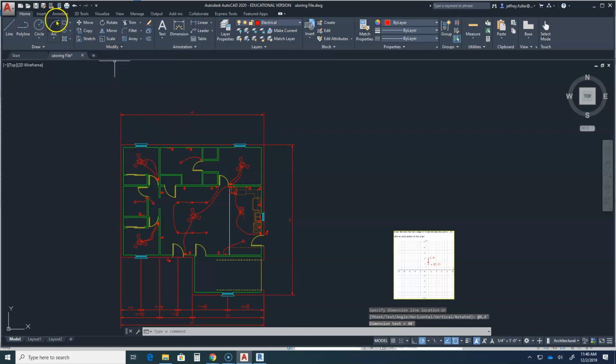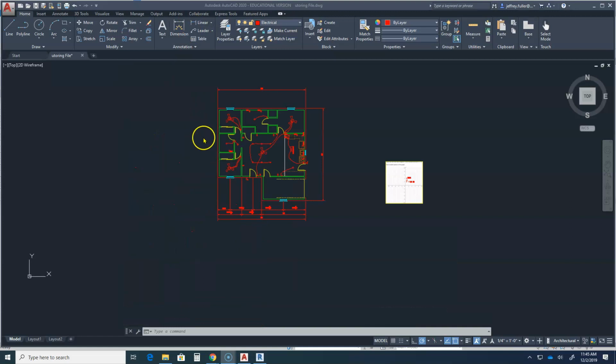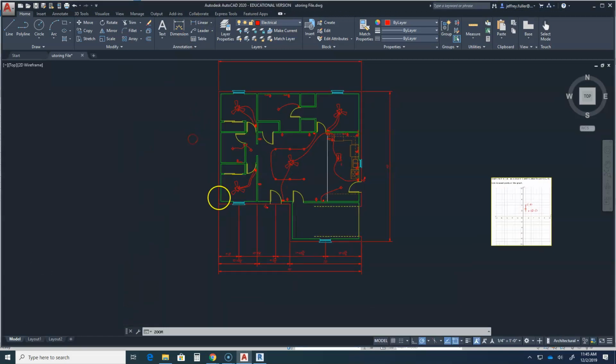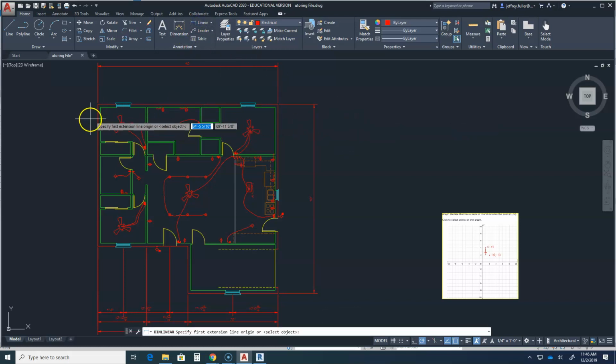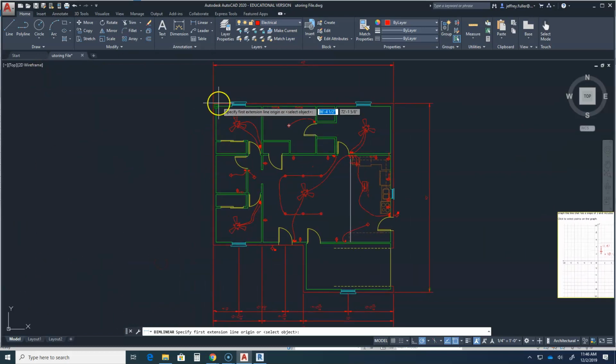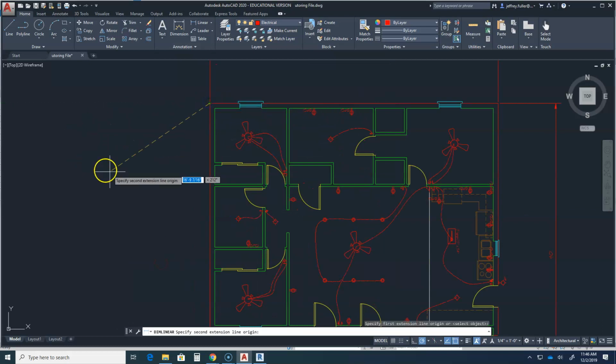And then over here on the other side, for the west side, this is where the Cartesian coordinates table really gets kind of weird, and you have to again just pay attention to which way you're trying to position that dimension line. So again, choosing linear, and here I do not need an overall dimension because I've already got one over on this side. What I need here is just the minor or major walls, and I'm going to click on the end.